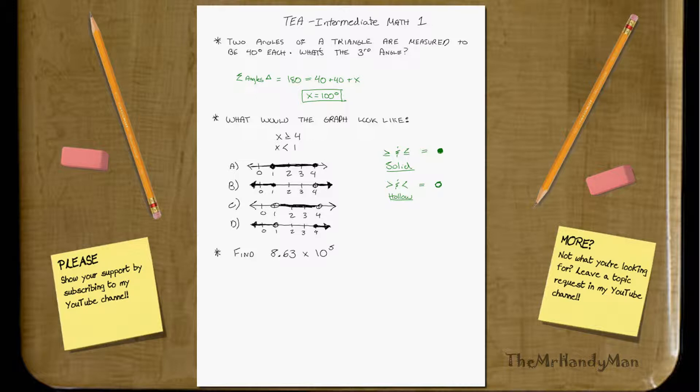So then notice that we have x is greater than or equal to 4. So what do we do? We inspect all the graphs. First one, it's got it. Second one, nope.